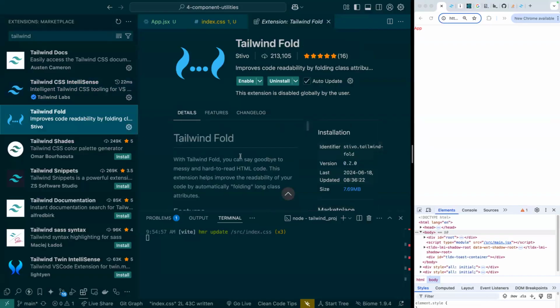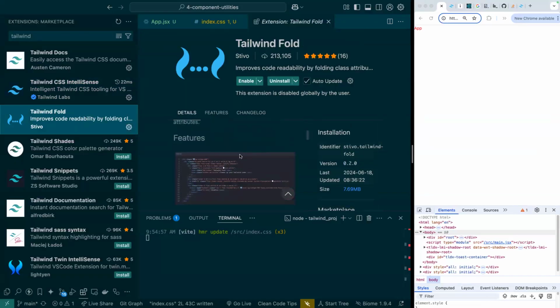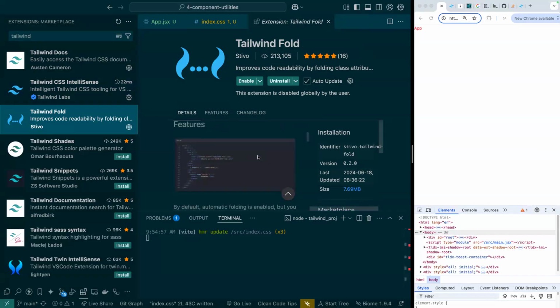I would also recommend Tailwind fold, which is if you're using Tailwind a lot, you will start to see some very long sets of CSS classes. So I would install Tailwind fold as well. The rest of these I think are a bit of dealer's choice.